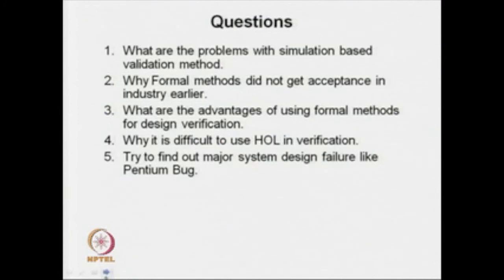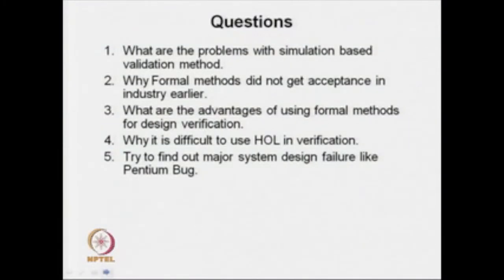After going through this lecture, you can think about some simple problems. The first question: what are the problems with simulation-based validation methods? Already I have given you some idea about what happens in simulation, exhaustive simulation and non-exhaustive simulation, and why we cannot always go for exhaustive simulation. You can get more information in your book or on the net, and see why it is not feasible at present. Due to the advancement of technology it is also not feasible, because in a small silicon space you can put more and more devices.